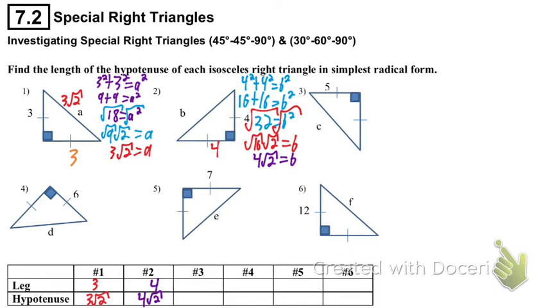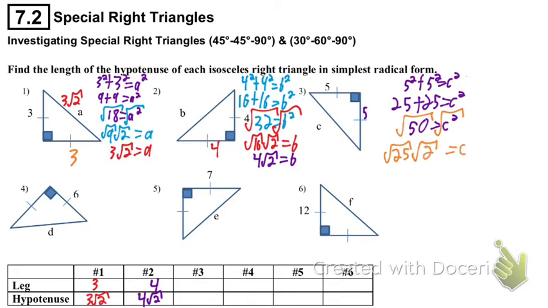As we went on to number 3, we said, oh, this length is 5. 5 squared plus 5 squared is equal to c squared. 25 plus 25 is equal to c squared. Well, that's 50. And we need to square root it, but last I checked, 50 is not a perfect square. But is there a factor of 50 that is? Yeah. The square root of 25 times the square root of 2 is equal to c. Now, this helps us because what is the square root of 25, guys? 5 times the square root of 2. So we go down to our table. We put in 5 as our leg. We put in 5 times the square root of 2 as our hypotenuse.